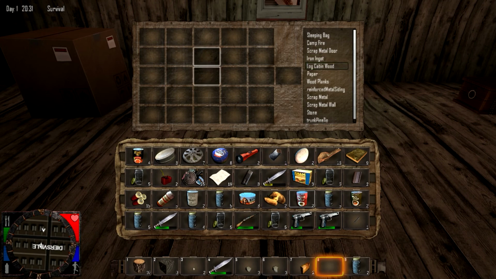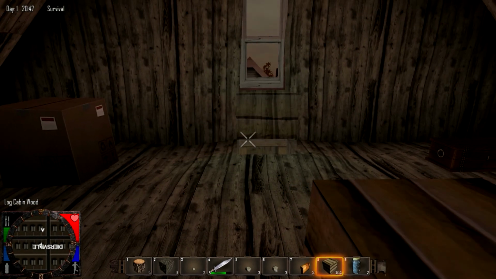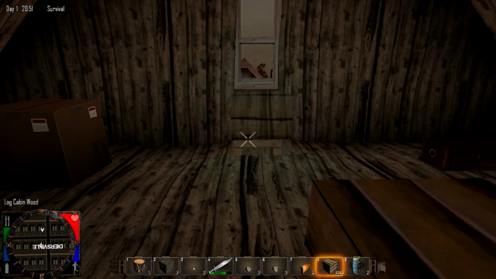Alright, so log cabin wood. How do I make this? This is actually stronger than the regular wood. Oh, there we go. Alright, so that's a good amount of that. Oops. Yes, I'll snatch that right on up. Put that in this spot. Now, let's see. I'm going to use this to barricade this hole here. So I'll put that there.